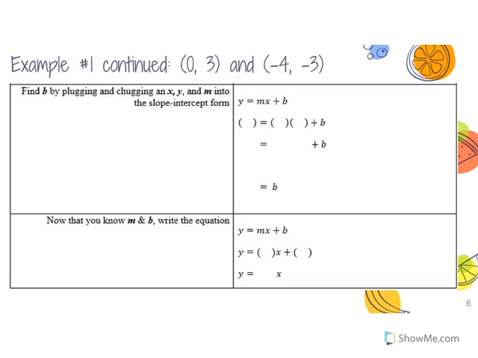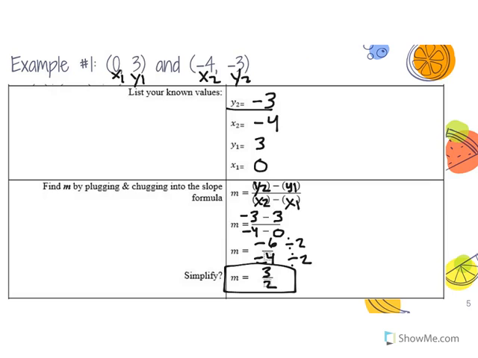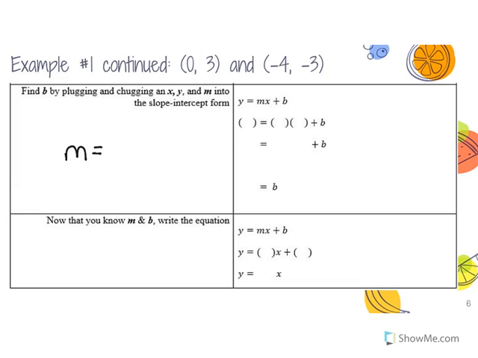So now using that information, we're going to continue on that same example. We're now going to plug in, we just got our slope of m equaling, let's go back and check what it was, 3/2. So m equaling 3/2. So now we're going to find b, we're going to plug in that x and y. You get to pick a point. I'm going to use this point because I think that one looks easier.